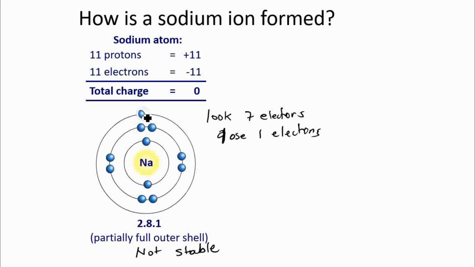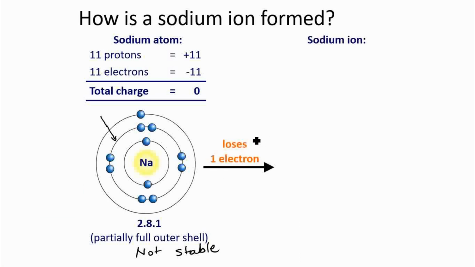Okay, when it loses that 1 electron, this shell now becomes the new outer shell. Okay, and therefore it's now full and stable. Now, based on energy, it is harder to go and look for 7 electrons more than lose 1 electron. It might as well just give that electron up. All right, and atoms are just like us. They're lazy. Okay, so what will that sodium therefore do? That sodium will therefore lose 1 electron.